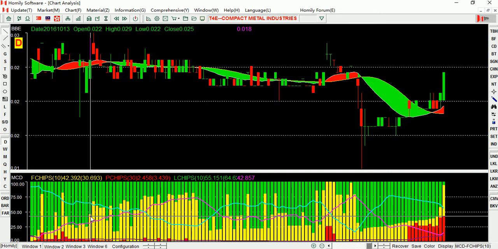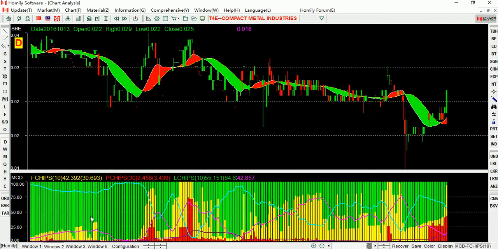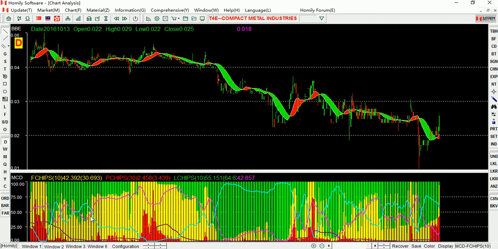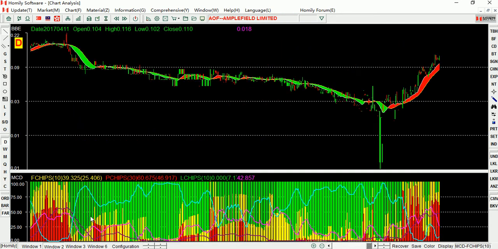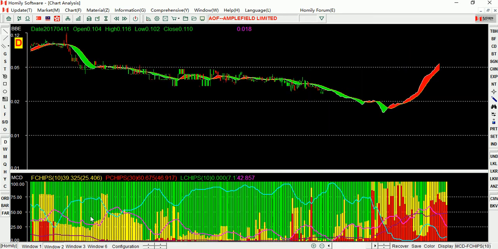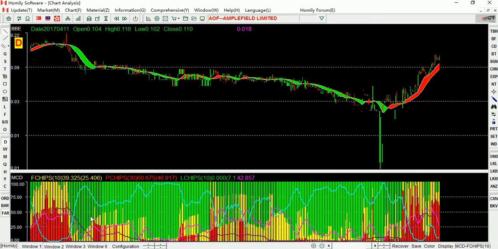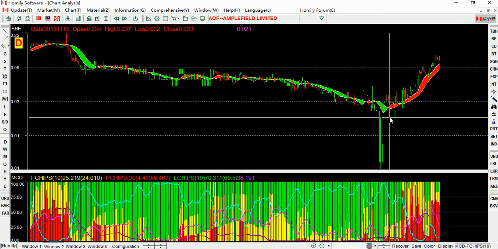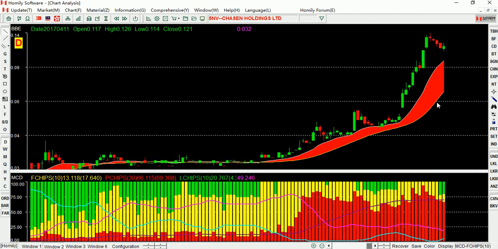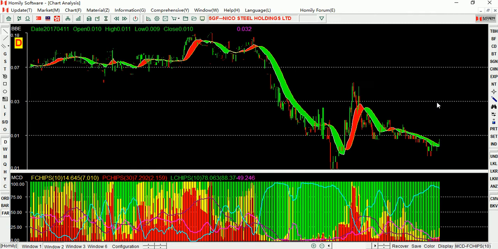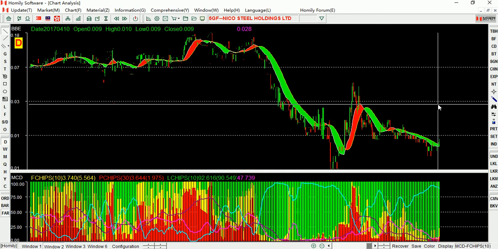So let's see this one. For this one, downtrend or uptrend? Still downtrend. Okay. So the next one, downtrend or uptrend? Uptrend. Then this one, uptrend or downtrend? Uptrend for medium term. Let's check whether it's medium term or not. Several months is already medium term. Okay. So this one, downtrend or uptrend? Uptrend. How about this one? Sideways. Because this is sideways, because the point does not create a new high or hit a new low. So this is the downtrend or sideways.